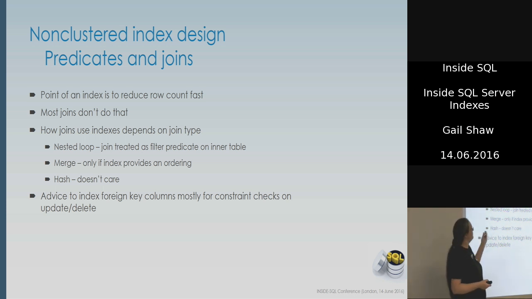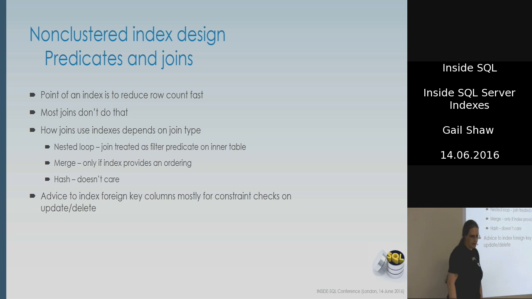I call this advanced indexing, because the majority of the time you're indexing, you're going to be indexing for your where clause predicates. That's what gets you the majority of the gain. Can I also support my join? That's most of the time a secondary consideration. It's worth looking at, because if you can get away with it, it can give you some good results. And sometimes you can get SQL to change a hash join into a nested loop by providing an index that is on the where clause predicates and then the join predicates, or reverse order. And then it will more happily use a different join type. Does that make sense?